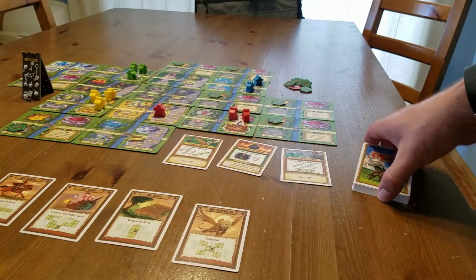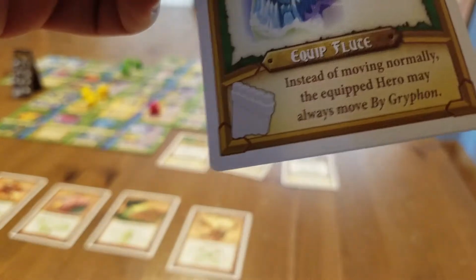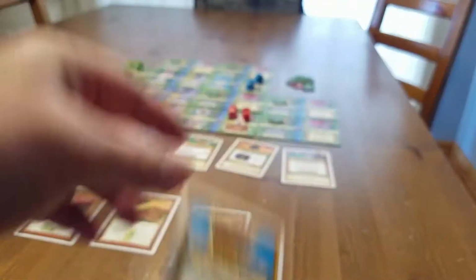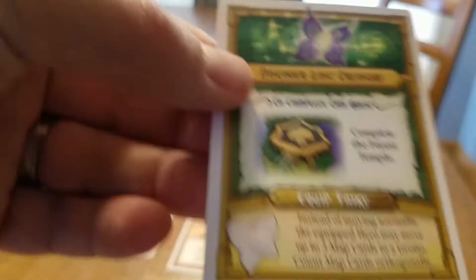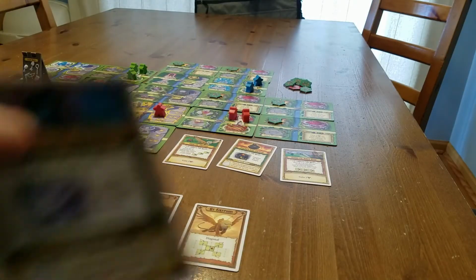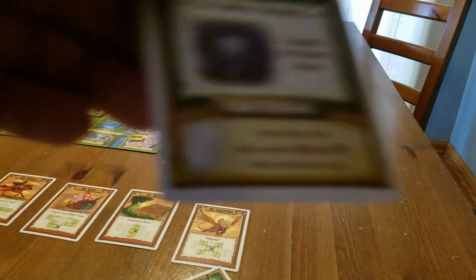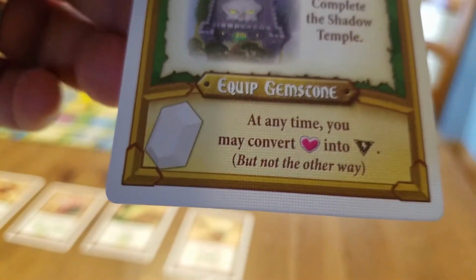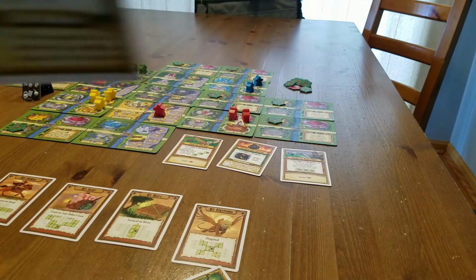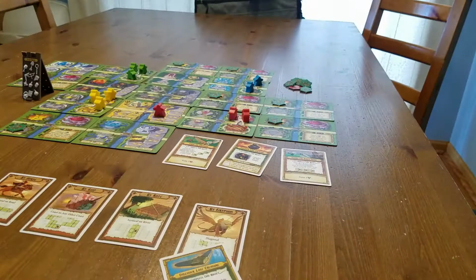For example, if you'd like to get the bomb item there, you can get that. Or maybe you're thinking, if only I had like a flute that I could use to play, or maybe a navigating fairy that helps me move more easily. Maybe a potion that would increase my health. Maybe an arrow to help me hit targets from far away. Or maybe a gemstone that'll help increase that. Or, barring all that, maybe just a helpful boomerang to do extra damage that'll come back to me. So, yes, Your Honor, no further questions.